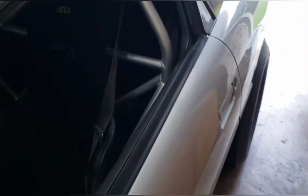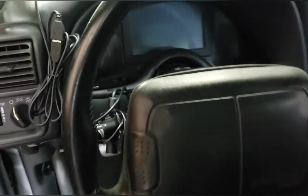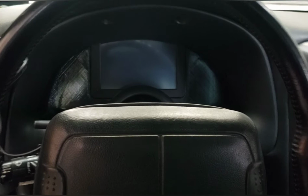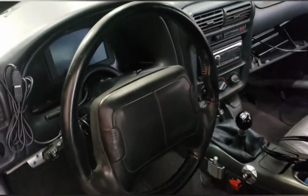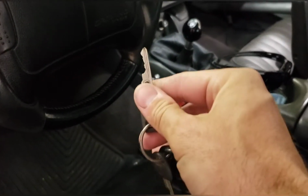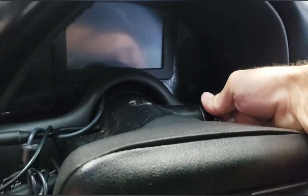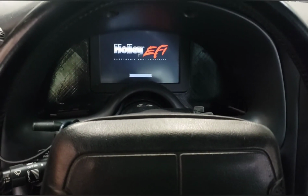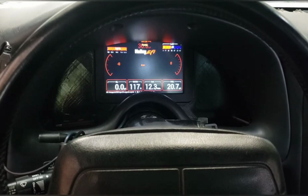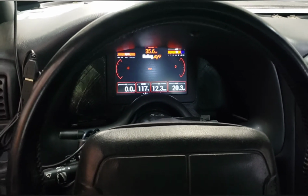Everything's still working the way it should. Got the dash nice and set up. Got the Terminator over there. Wiring's down underneath it. I mean, factory key. Ignition. Still door dings. Holley turns on. She's ready for action. Works great. I mean, fires up like a champ. You know, nothing major.